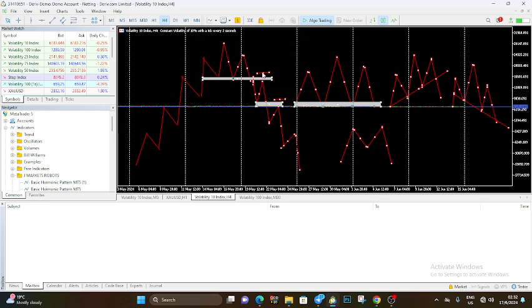So, and for those previous entry points that you would have made, okay, upon realizing these setups, you can now move your stop loss to your current stop loss, and you have got other setups that you have taken again, other trades that you have taken again to catch this move.